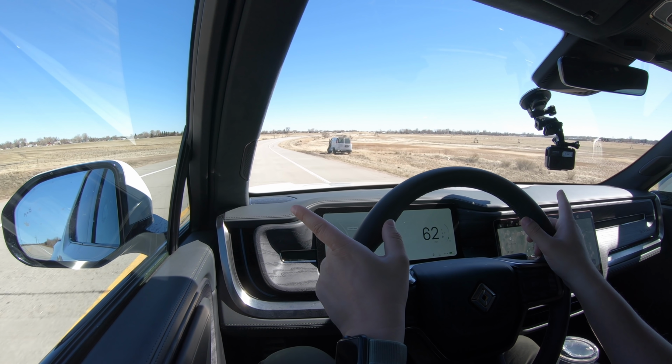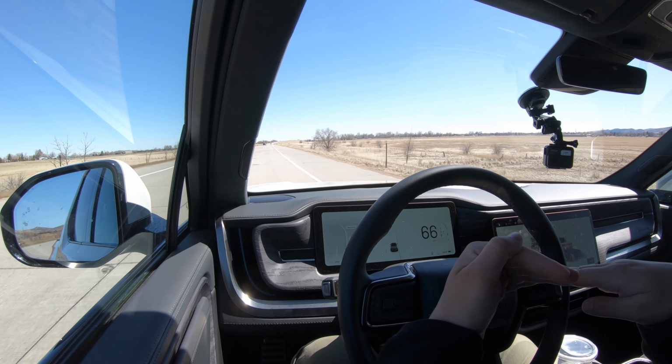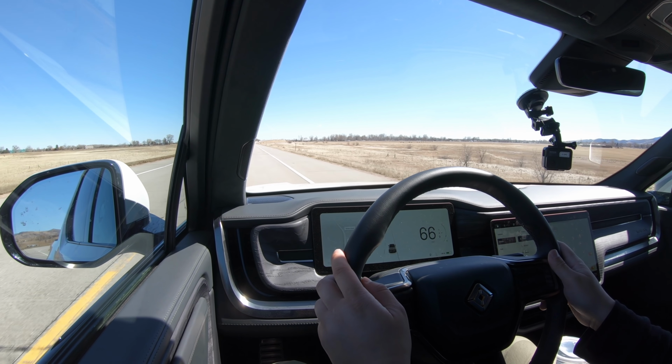Oh no, these two guys had a head-on collision. That is freaking scary. They swiped each other's side. That is my biggest fear driving on this road: there's no center barrier and you just don't want to get pushed in. So speaking of that, let's try the lane keep assist function.